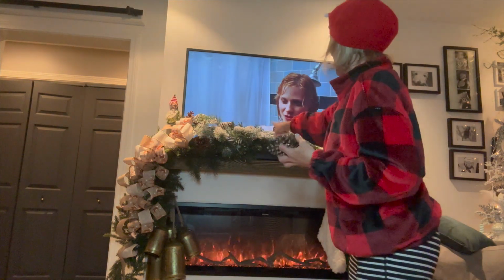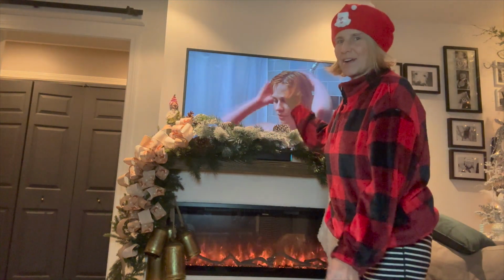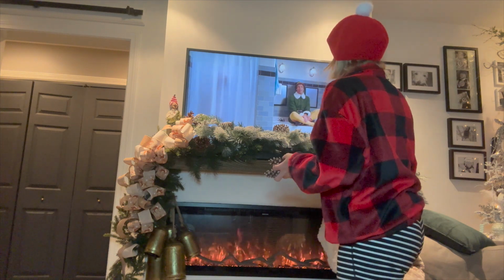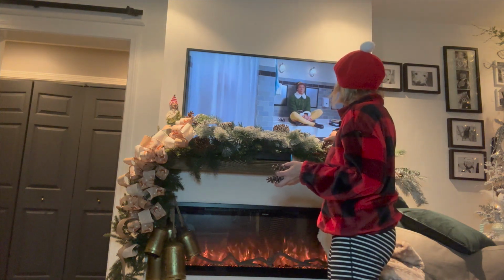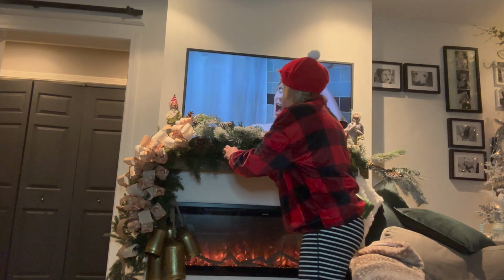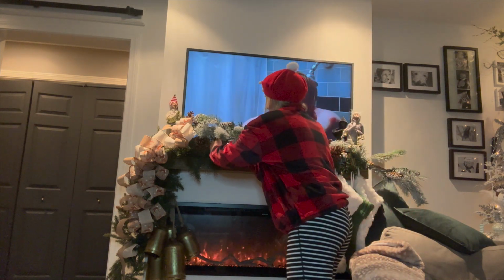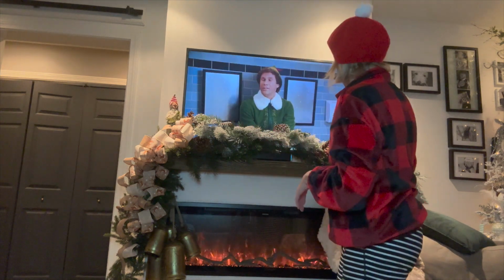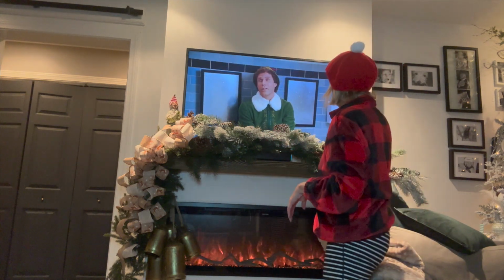Hold on. This garland came with some pine cones in it. But I'm just going to throw in where I think is missing, like a few. I got these from my yard. Where else? Anywhere else? Here.